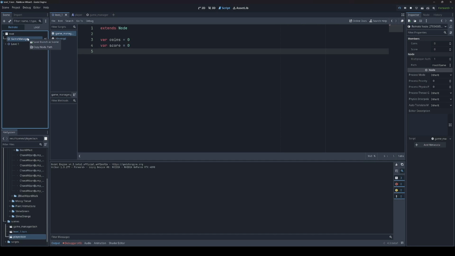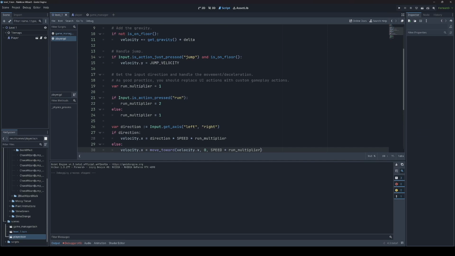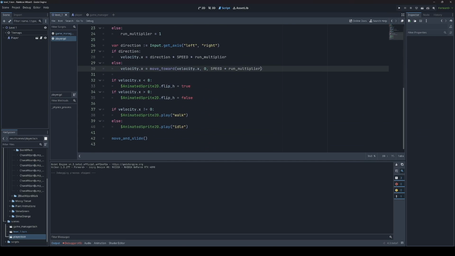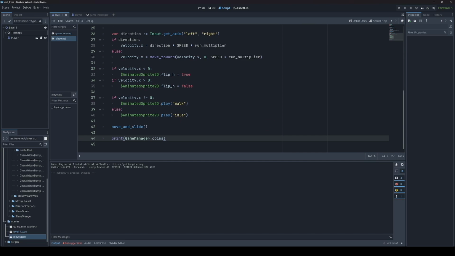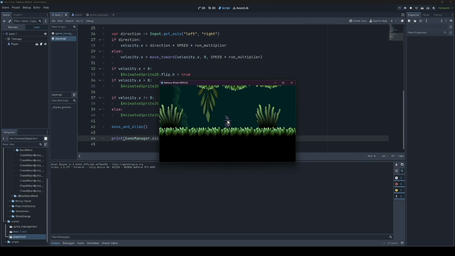What's cool is, since this is an autoload, we can actually access it from anywhere in the game. So if we were in our player script here, we could say game manager.coins. If we wanted to print that, game manager.coins, then it's going to print into our console.